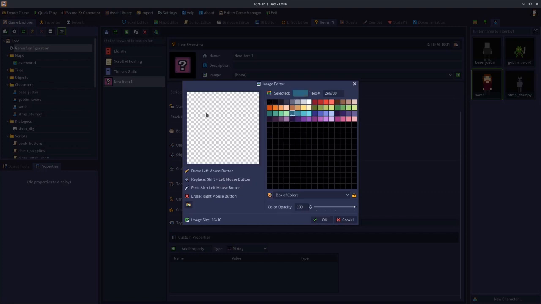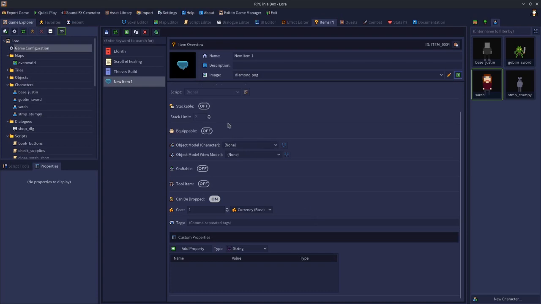Doesn't have to be perfect. So in fact, let's make it lighter on the top, and then slightly darker. I'm not going to be too neat with it. It just has to roughly resemble what it's supposed to be. That'll do. Okay, so there's our extremely rough diamond thrown together just for the tutorial.